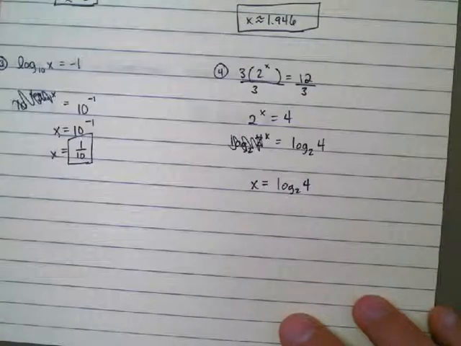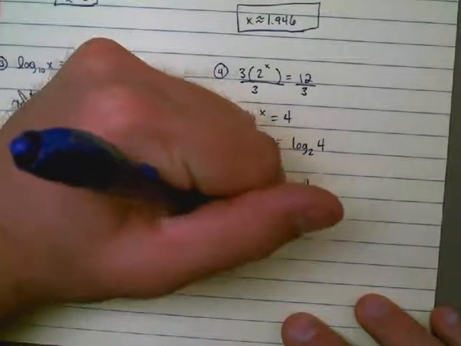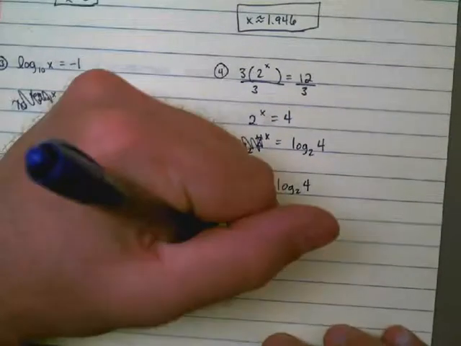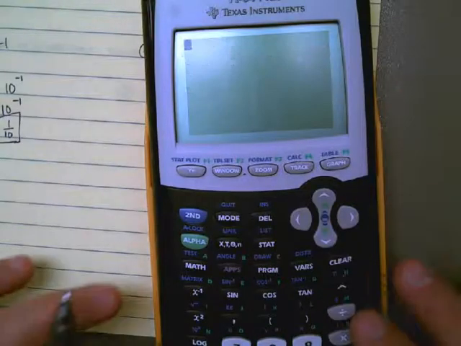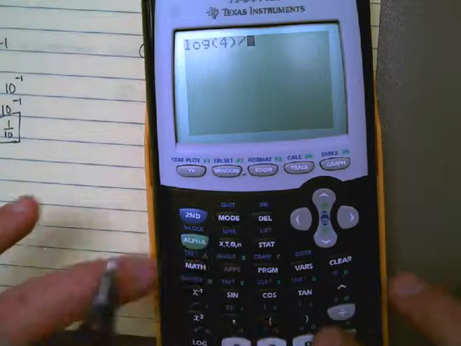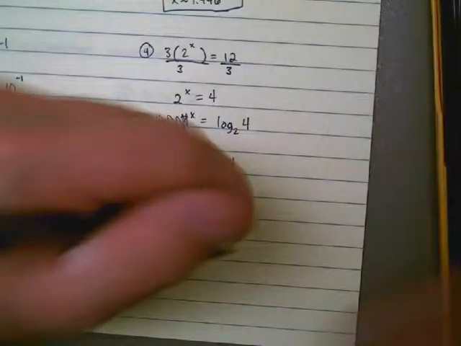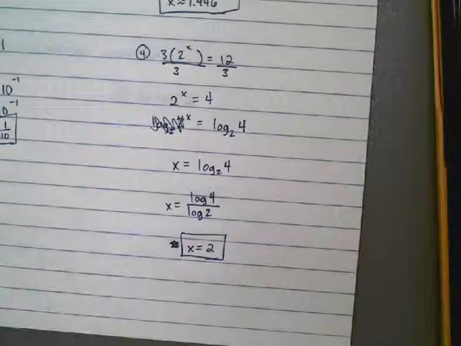x is equal to log base 2 of 4. Now I can use the change of base formula to say, well then, if I want to evaluate that, that's the same thing as the common log of 4 over the common log of 2. And that's something I can put in my calculator. That would be approximately, let's check it out, log of 4 in parentheses divided by log 2 in parentheses. Oh, it's 2. I don't even have to do approximately. I end up with an answer that I expected, right? 2 squared is equal to 4. So there we go. If this makes sense, then maybe you're ready to advance to a little bit more difficult problems. That would be the video part 2.